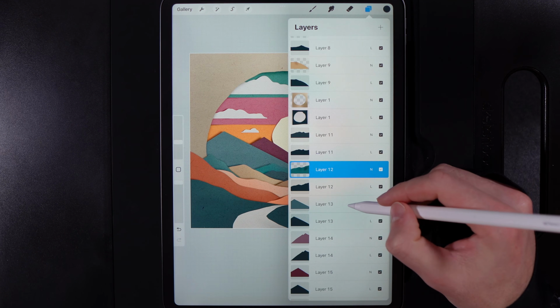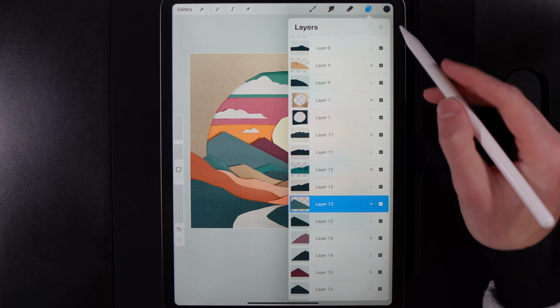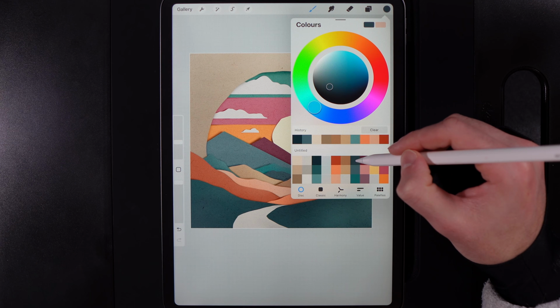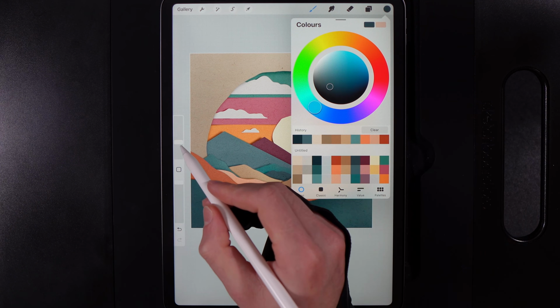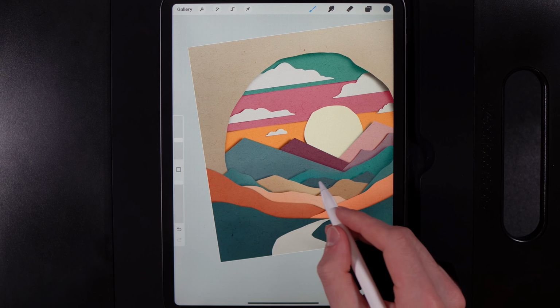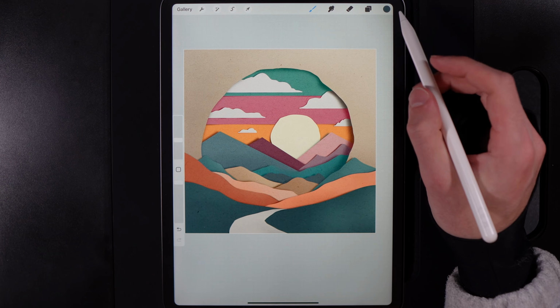We're going to move down to this hilltop over here on the left. We're going to tap on it, alpha lock it, and go to our colors. I'm going to grab the darker tone again at the top of that 7th column. Brush size about 20% almost. It doesn't matter what the brush size is. I'm just lightly adding a bit of a shadow towards the bottom end of the paper.